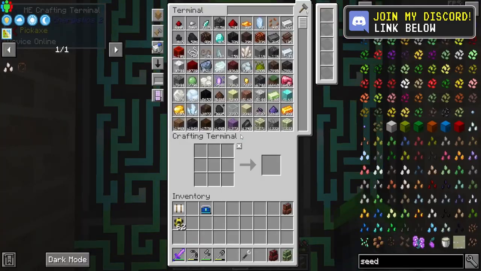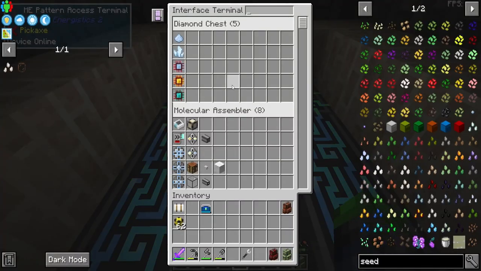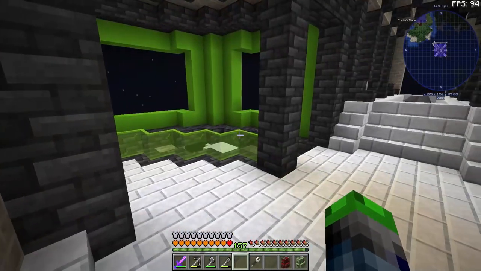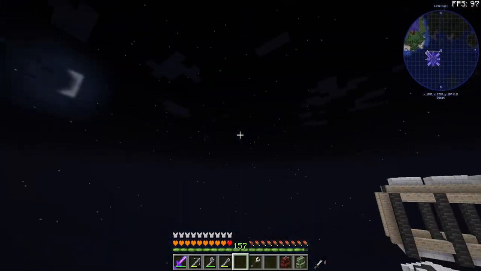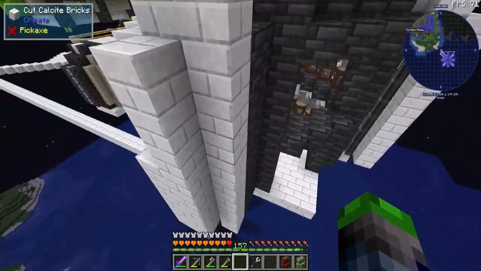We have the crafting station, our crafting terminal down here. We have the pattern encoding terminal so we can make our patterns, and then we can access all of the interfaces here. And as you can see, been putting a little bit more stuff in here. Haven't really done a whole lot. Got rid of those islands that were floating back here. Didn't want to do that. Just want to do a floating base. And yeah, have a little bit of progress in here.